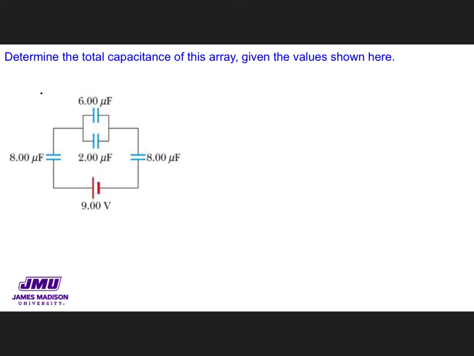Okay, I see that this circuit is actually very similar to the last one. It's just turned 90 degrees, but I'm going to have the current come out and encounter one capacitor, then encounter a parallel group, and then another capacitor in series. So my first and last capacitors are in series with that parallel group. So just as in the previous video, I need to find what this parallel group total capacitance or equivalent capacitance is first, which thankfully is pretty easy. And then once I know that, I get to add that in series with the other two capacitors to find the total.